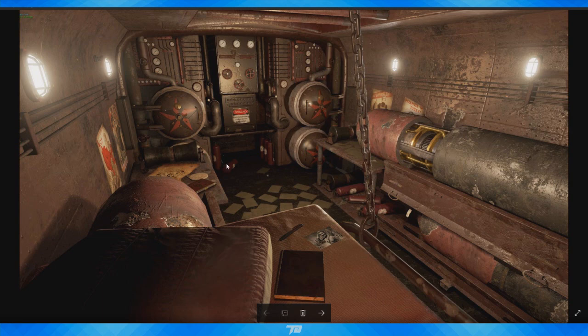I decided to tackle the inside of the submarine, and I had no idea what I was getting myself into when I started creating this. So I want to break down what I did for those of you who maybe haven't tackled a big scene like this head-on before. I'll break down what you do before you start modeling, when you're modeling, post-production, all that kind of stuff, just so people have some idea of what goes into a scene like this and the different steps involved in tackling a giant project like this.